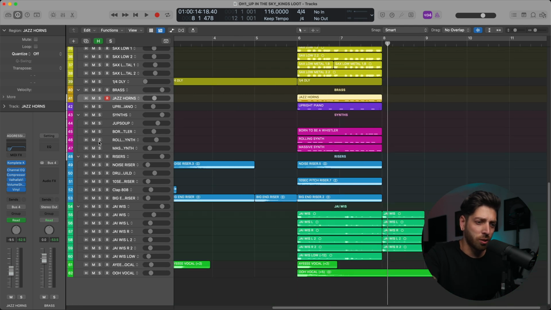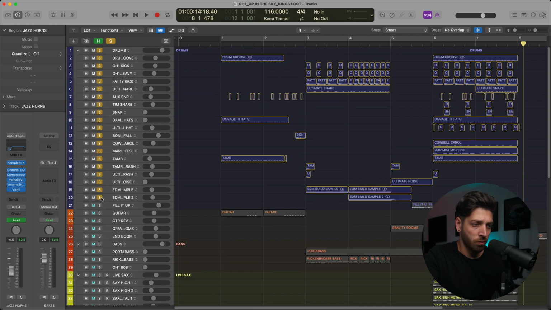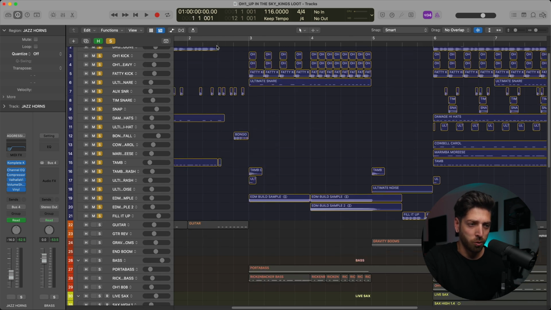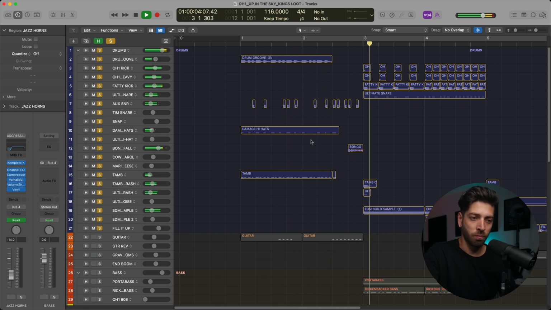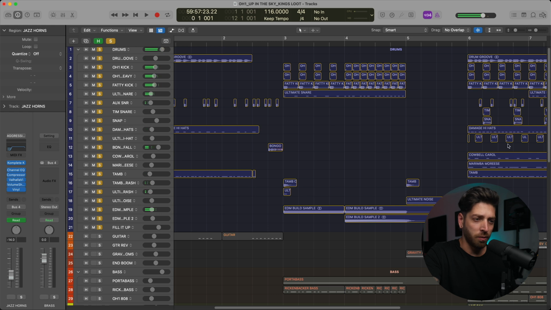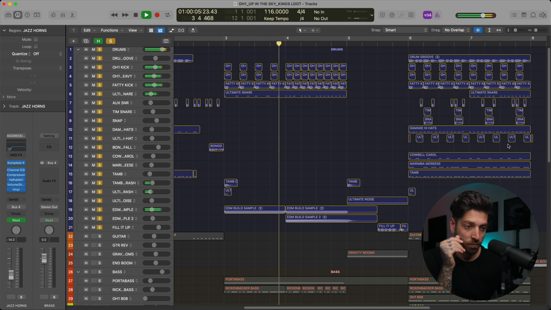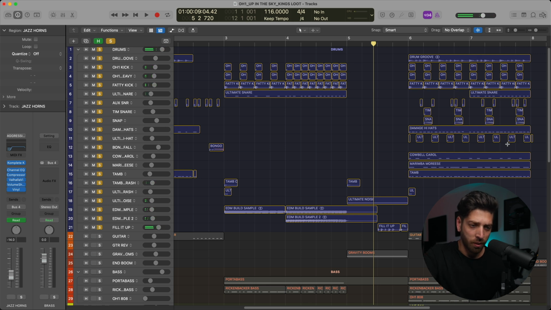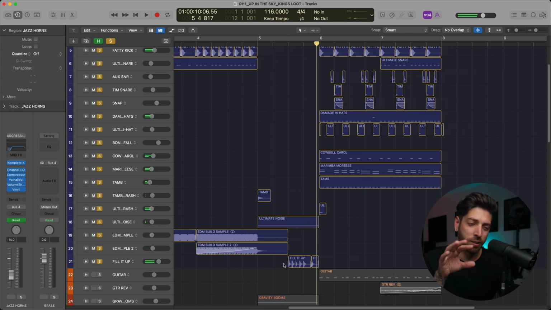Right? So let's just solo some of these things and play them all back. Let's start with the drums. Here's my drum track. I got a little drum loop groove up top. So that first part is just kind of like a filtered drum section, and then you get into the build. Right? And then from here, we get this little noise build. Now the fill is awesome because, again, it's one of those things that an editor can cut to. They can do something unique to a nice fill like that.